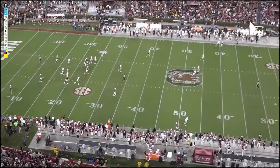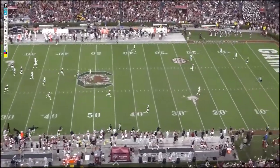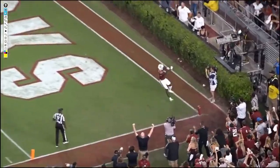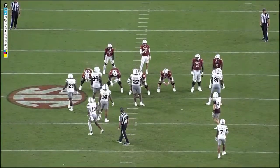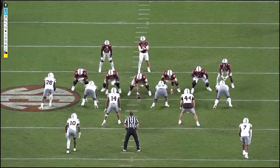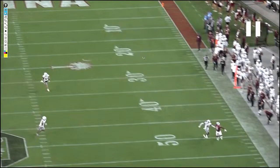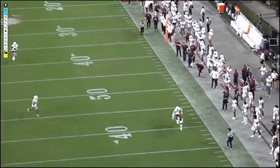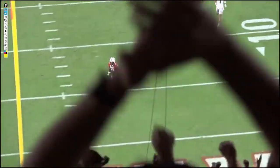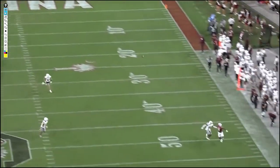That's where the DB takes a peek behind him. He slowly reaches his hands out. He has to kind of basket catch this because he's selling that deep route — it's a tad underthrown and misplayed a tad, but he's able to go get the football. I wanted to point this out because it's important to see the different ways that you can win vertically. I think he's a much more nuanced catch-point vertical player than he gets credit for — he can make guys do what he wants to do down the field.